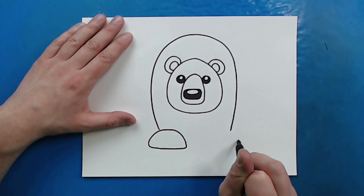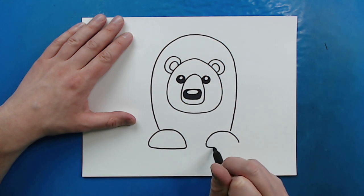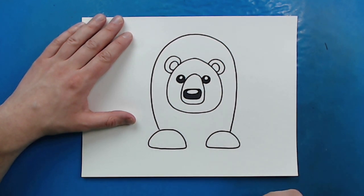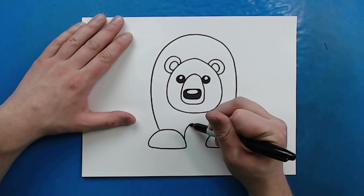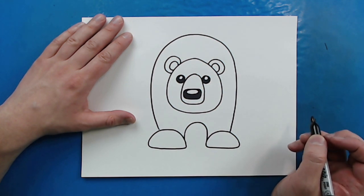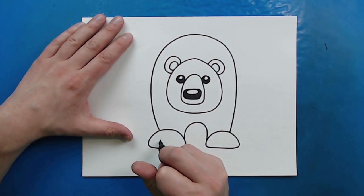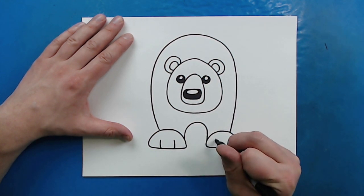Then I'm going to do the same thing here. I'm going to draw a line that's going to curve up, and then down like this, and just another line straight across to connect them. And then right in between here, I'm going to draw another sad face to make the legs for the bear. Then once you're done with the feet, I'm just going to draw two little lines inside of here to make the bear have some toes.